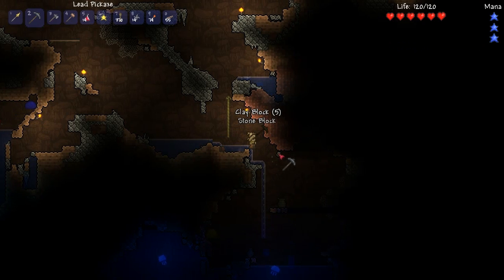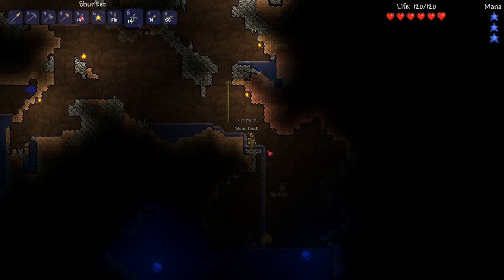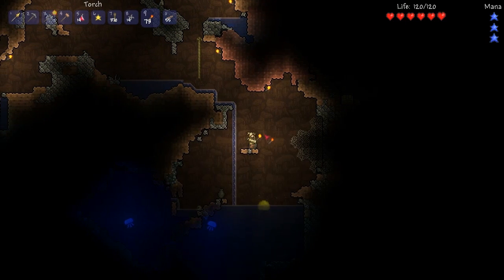And I'm a little worried about how quickly the water has already filled up this space. I thought this was going to be a more expansive area, but maybe that is not the case at all. Also, oh, I see a chest in the wall. That's good. I think it might be a gold chest as well.